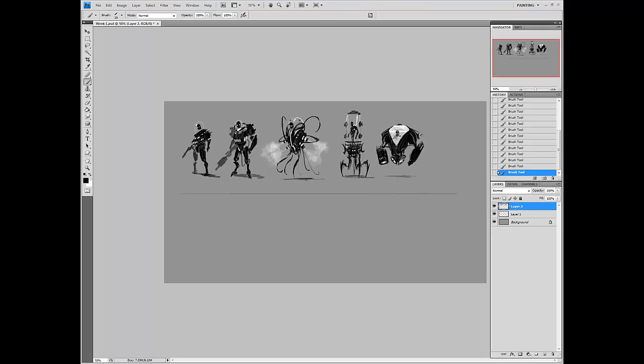You'll notice too, I'm putting down shadows just to have them sit on something, sit in the world somehow. And you can tell by how I place my shadows that certain things are floating, certain things are not. So you immediately see what the purpose of the design is.